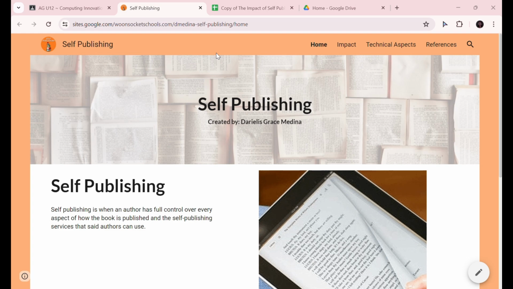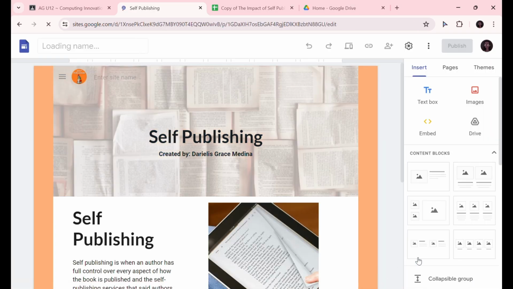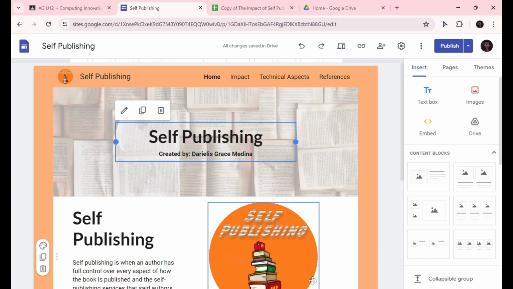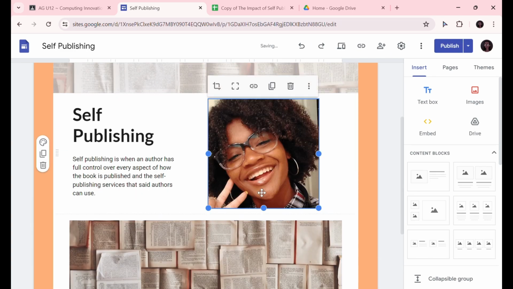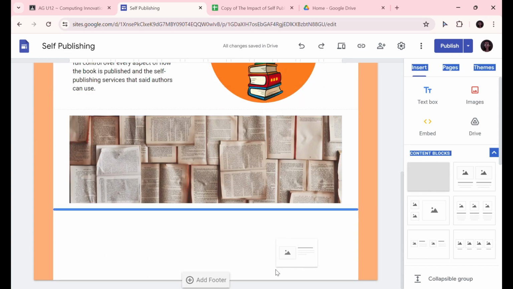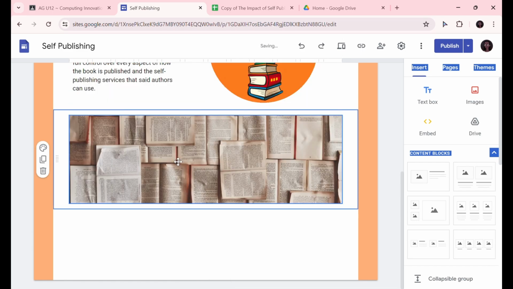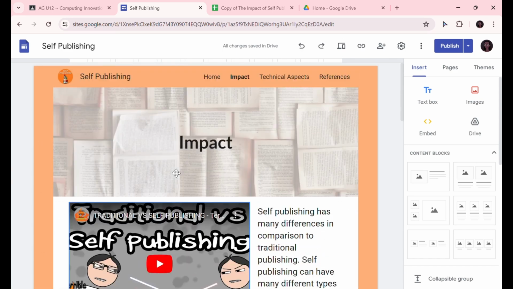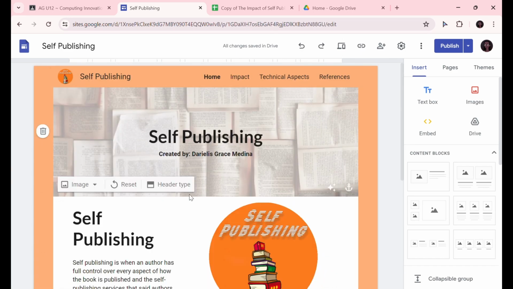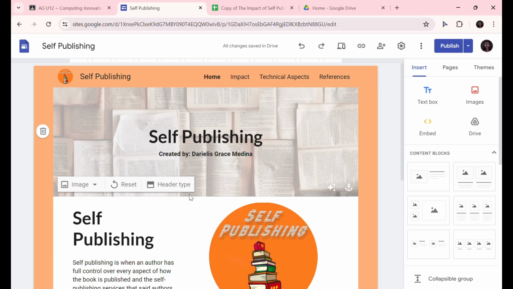Self-publishing with Google Sites. Google Sites is a web application that assists you in making websites. It is built with a drag and drop format where you can select and edit the types of elements you want on your website. Contrary to HTML and CSS, where you have to create every element manually with HTML and then decorate it with CSS, Google Sites is an easy way to make a website without having to learn different types of things. Google Sites is stored in the cloud on your Google Drive account.